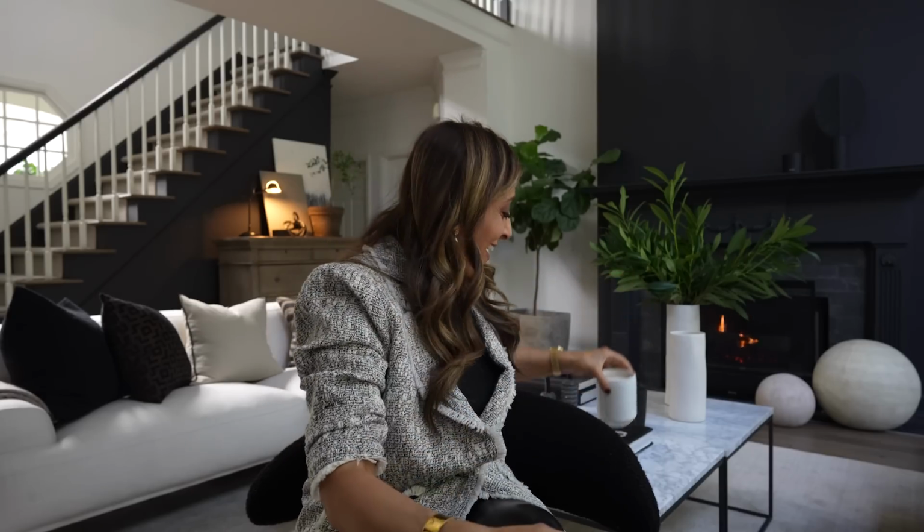I get excited, okay? I get excited because I love decorating spaces. I love designing the space. I love watching the building come together. I love the room getting all put together. But at the end, my favorite part is styling the space up. And so today, these tips are those kinds of tips. These are easy things that you can do in your spaces. They don't involve renovations. So my first tip is to use the wall color.